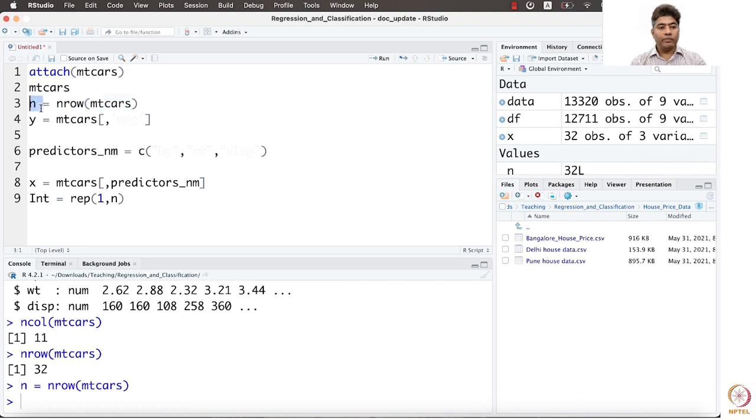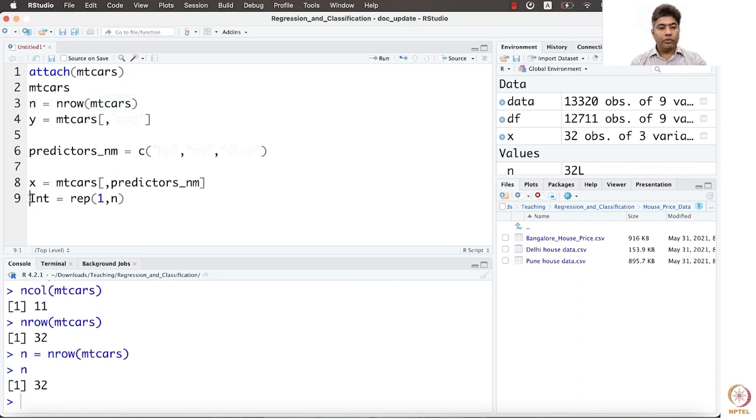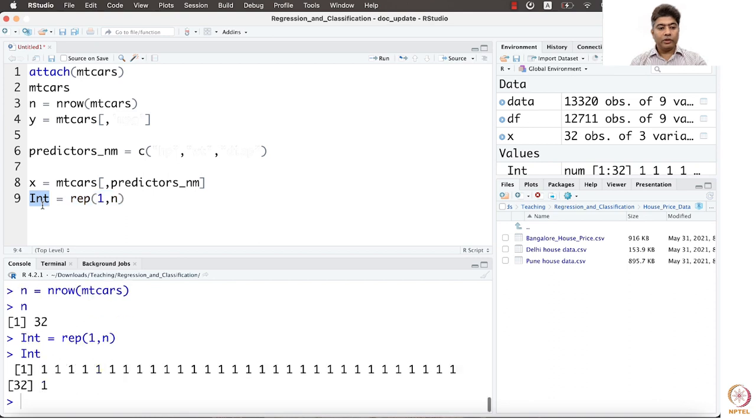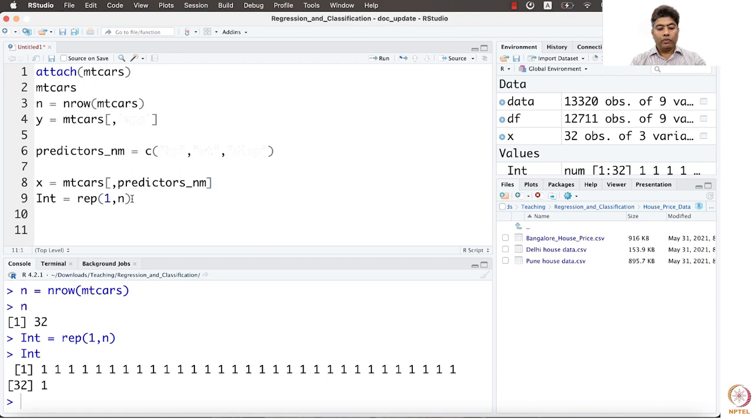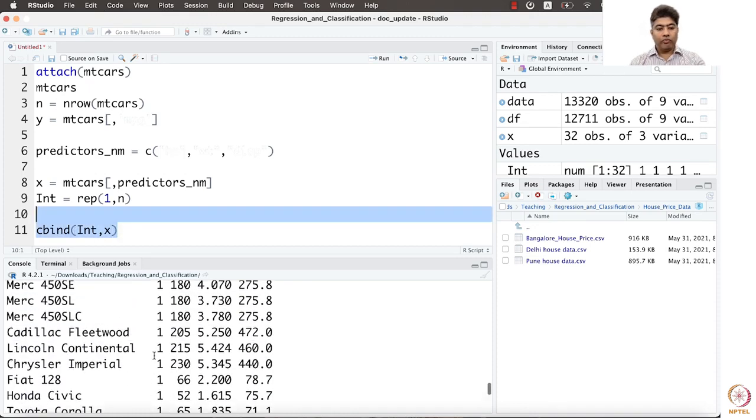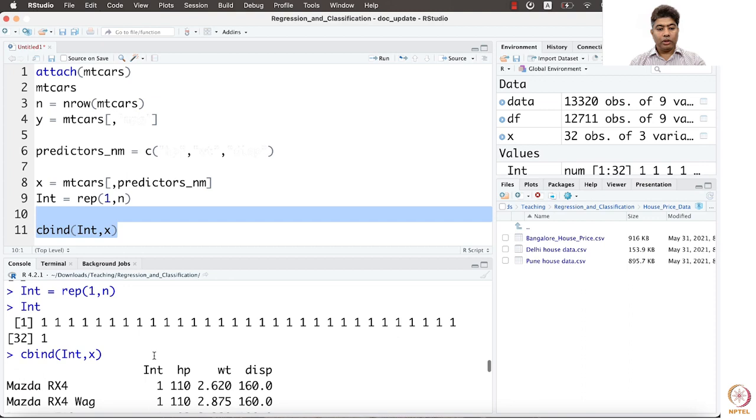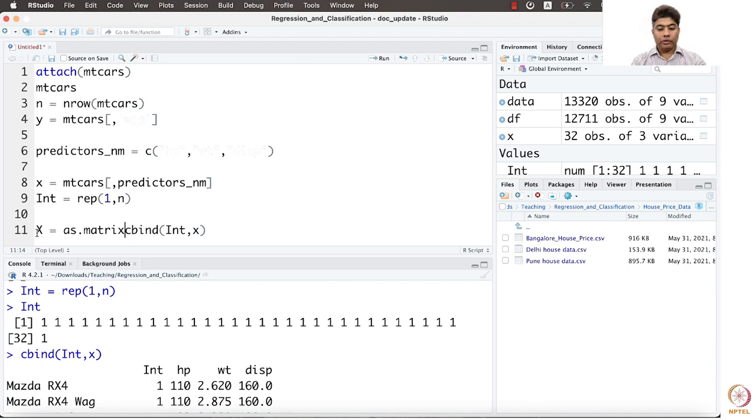So n has 32. Now if I just run this, I have intercept as 1. Now what I will do is cbind the intercept and the predictors, and this will give me the thing that I'm looking for. We can put it into x as.matrix.